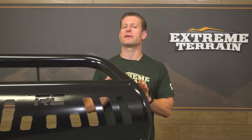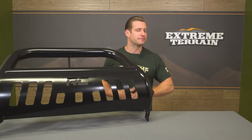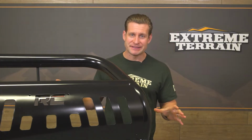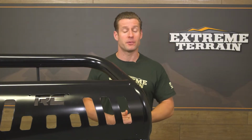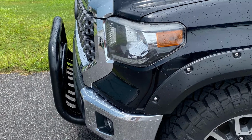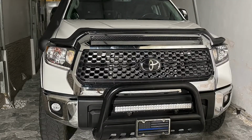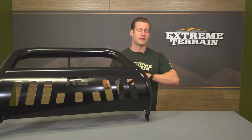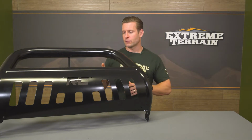Well, there will be some very minor protection benefits from smaller impacts both on and off-road, but I would definitely not consider this a full-blown piece of armor because it just simply will not be the case. Now, outside of that minor protection, a bull bar like this certainly helps deliver a very tough look that a lot of truck owners really dig, while also giving you some opportunities to mount some auxiliary lighting thanks to the pre-drilled holes that also includes some rubber plugs.